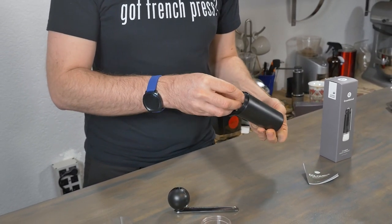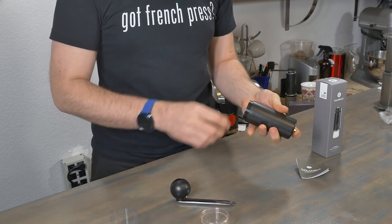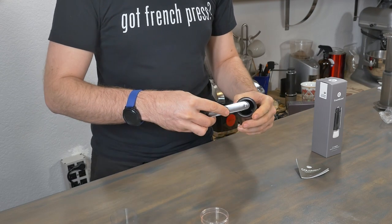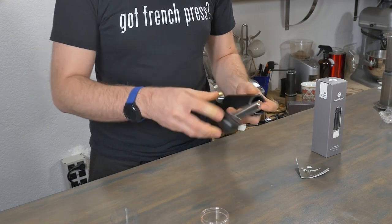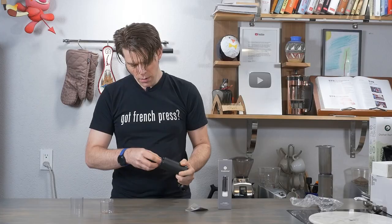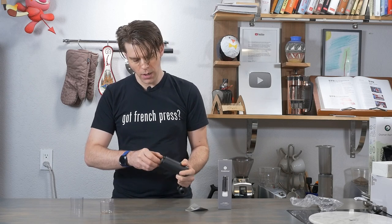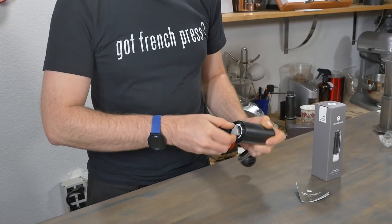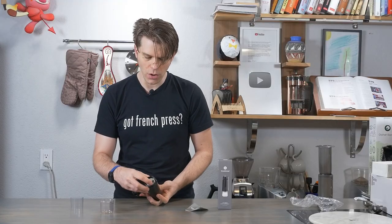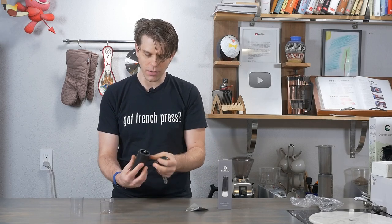Now, let's see. All right, so this is ceramic burrs. So I'm trying to adjust this without putting the handle on, and that is really hard. So let's pop the handle on. Yeah, okay, there we go. Yeah, all right. Feels clicky, real clicky, to make the adjustments right here to the burrs. I like the feel of it. It's really smooth. I can't totally show you the burrs because they are, hey, look, that's the reason for the magnet. Stick the thing on.